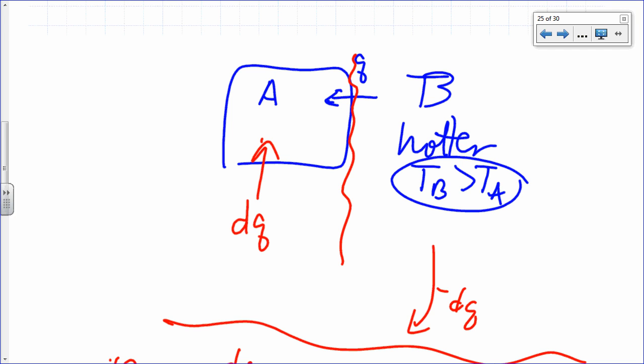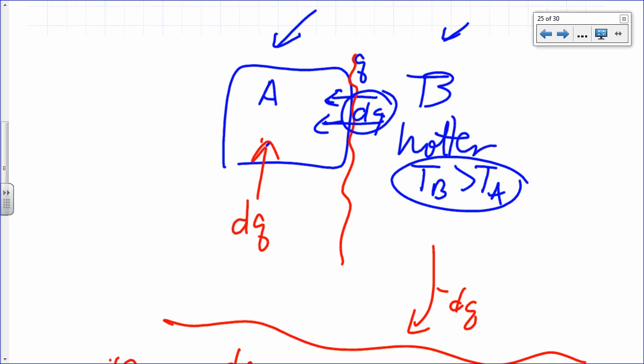So if you transfer dq from B to A, okay, that's an irreversible transfer because we know B is hotter than A, right? But if we want to calculate the delta S, we're not going to use that dq and just divide that by TA and TB, because remember, to calculate delta S, you have to imagine a reversible process. So you have to examine A and B separately. Think of a reversible process where dq went into A and another reversible process where dq went out of B, right? And so when you add the dS for both of those, you get the total dS.